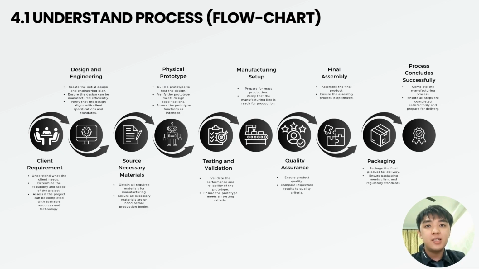The following step is testing and validation, which is used for verifying the prototype's performance and reliability, ensuring that the product fulfills all necessary requirements before mass manufacturing. Comprehensive testing is performed to guarantee that the product can withstand real-world circumstances and meets all requirements. Then, the company prepared for mass production by designing manufacturing lines such as SMT and soldering. We also need to do dry runs and system inspection to ensure that all equipment works properly. This stage guarantees that the manufacturing line is ready for efficient production.